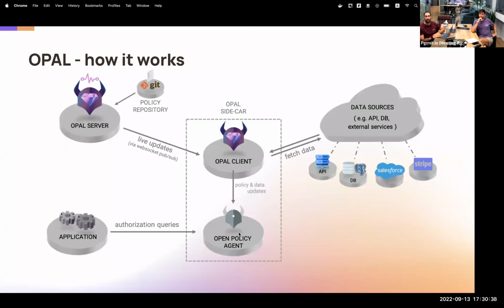Right now, the Open Policy Agent will have the updated policy from the OPAL server and the updated data from the OPAL client, and it can authorize queries from your application in no time, really fast, really secure, really great.